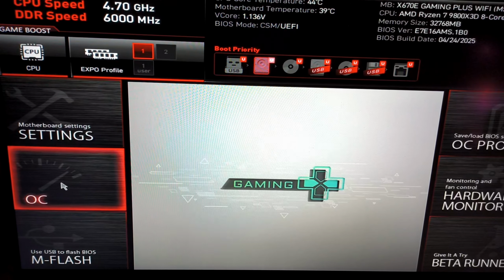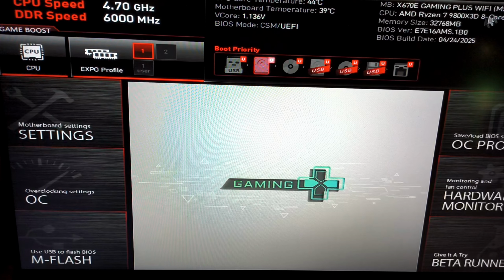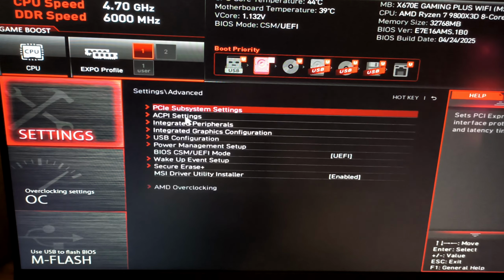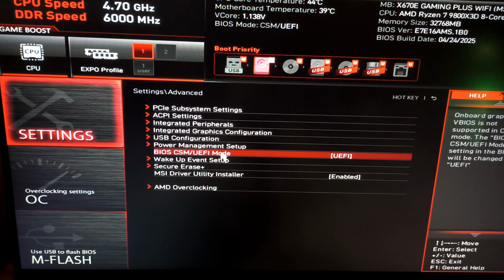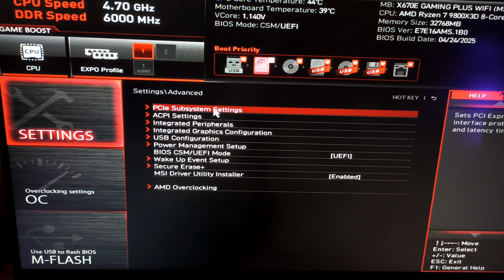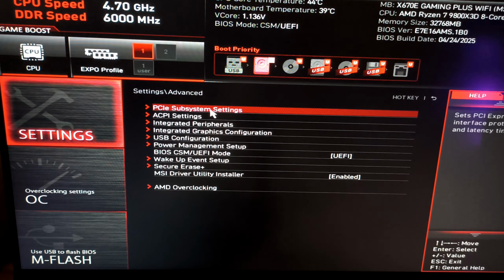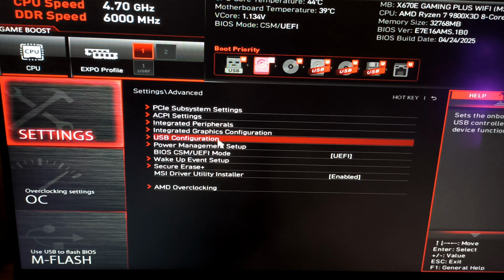And also, guys, a small tip, if you don't have the search button, you just need to go into your settings and you go to advanced, and under the advanced section, you will probably be able to find your virtualization setting. So if you don't have it as SVM, just be sure to Google your motherboard's model, and it will tell you which is the precise name of the virtualization setting. You search for it here and enable it.